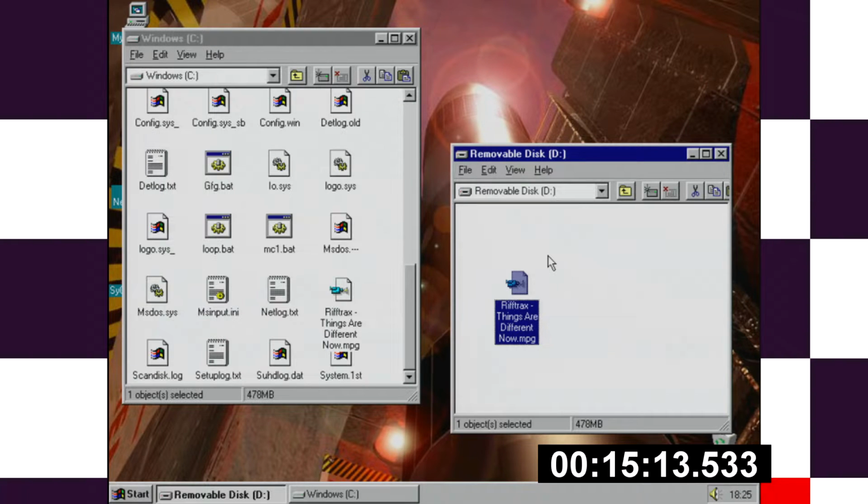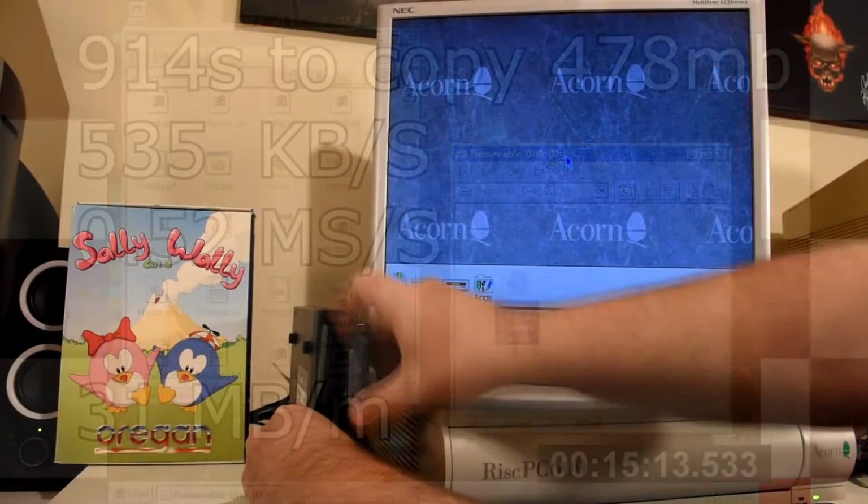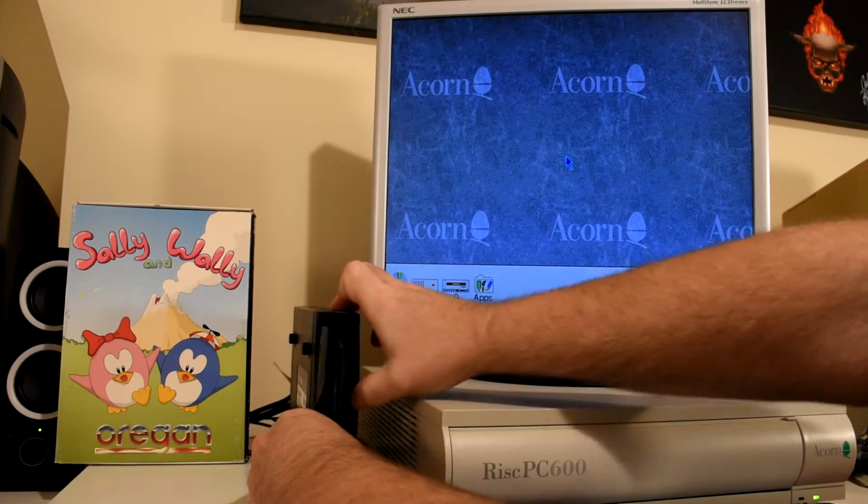Now if we take the size of the file at 478 megabytes with 914 seconds, that means we had a transfer speed of 535 kilobits a second, or 0.52 megabytes a second, which is much lower than the 0.9 megabytes a second it was rated on the box. Now let's skip over all these dry numbers and check this out.